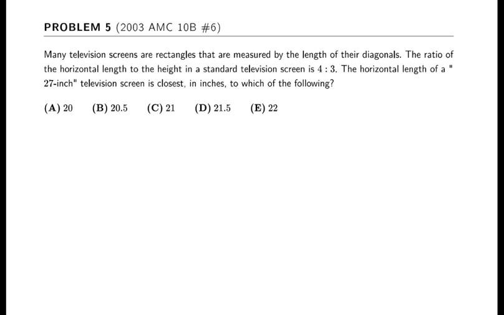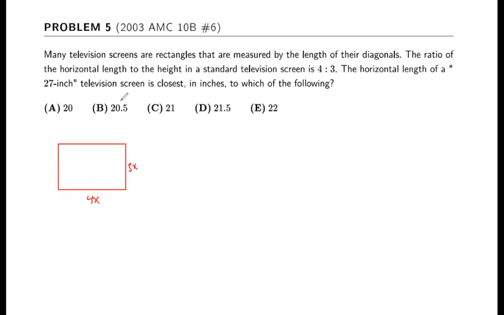So let's think about a bit. If you look at the problem, it says rectangles, right? Screens are actually what we use to call their size, and then we are told the ratio of the horizontal length to the height is given as 4 to 3. So let's visualize how that looks. Let's say this is my rectangle. So this is 4 and 3, right? Those are actually the ratio. So I'm going to call them 4x and 3x.